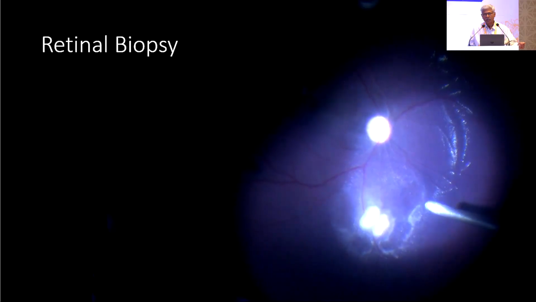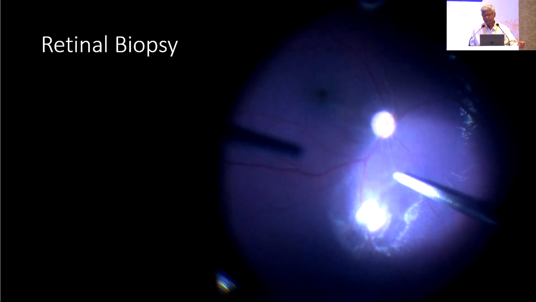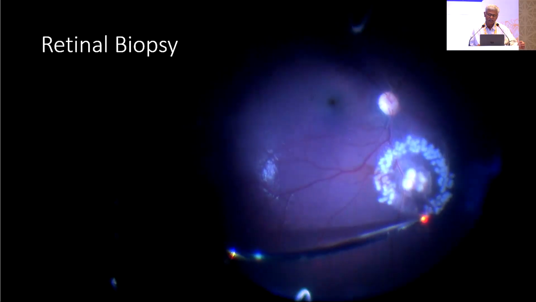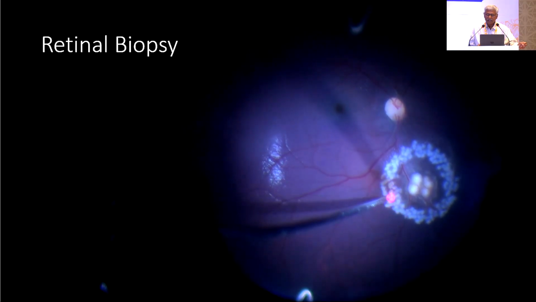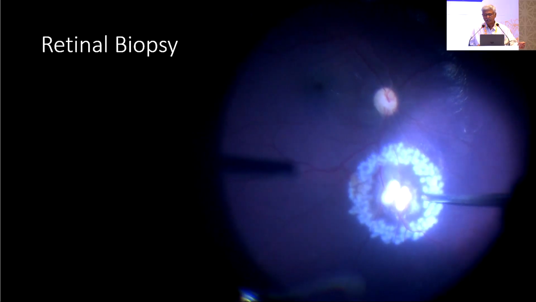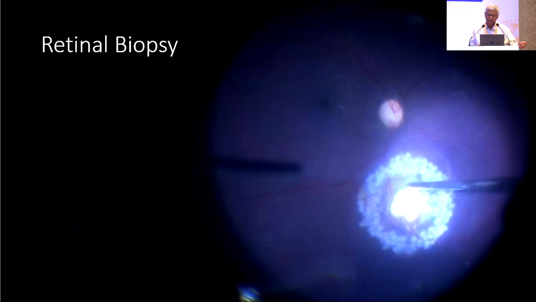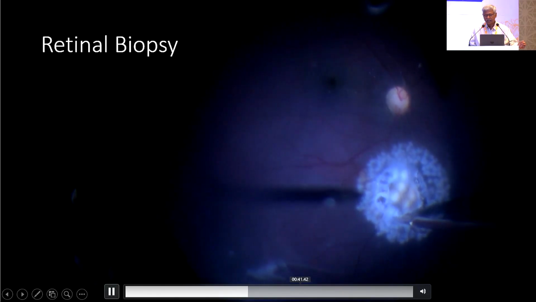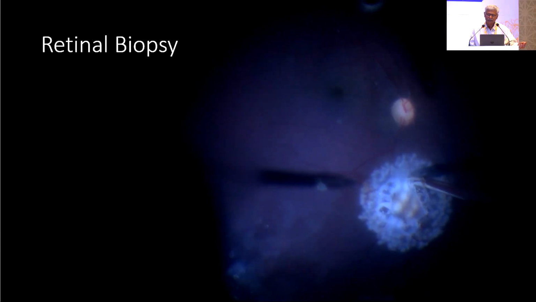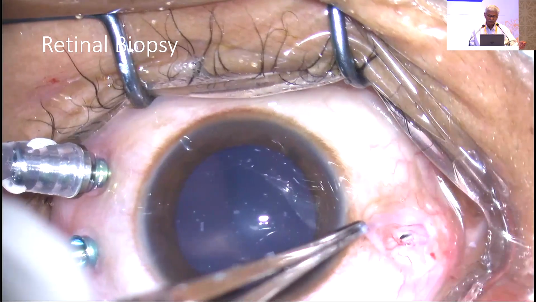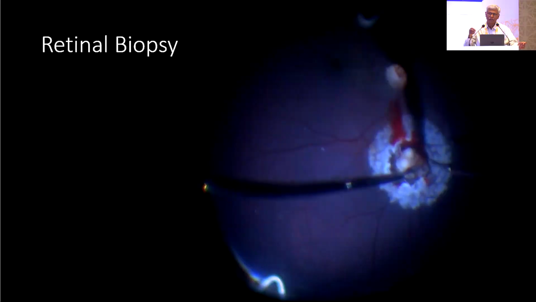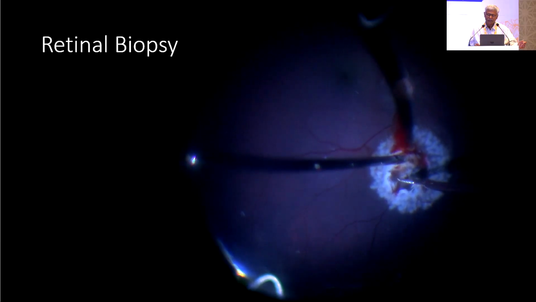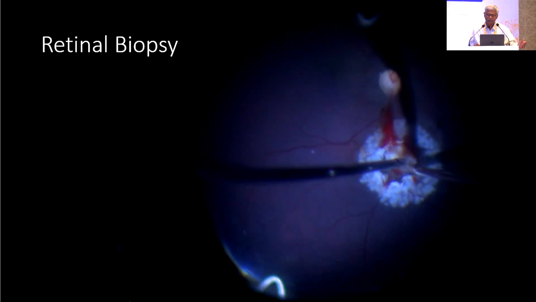So we had to resort to a biopsy. So here, despite the patient having a very good vision, you can see a normal macula. We induced the posterior vitreous detachment, then did laser photocoagulation around the infiltrate, and we had to do a biopsy. So a diathermy is done around the lesion to be biopsied. Then with the scissors, the retina is cut, a small localized retinectomy is done, and we enlarge the sclerotomy so that the tissue can come out without macerating it, and using a bimanual technique, we cut that piece of the retina and maybe the underlying choroid and remove it.